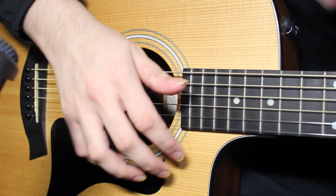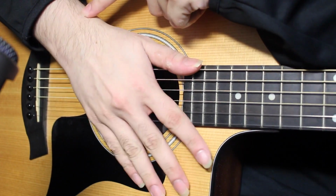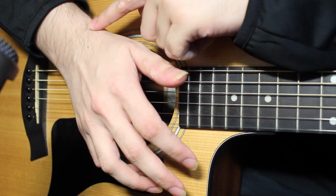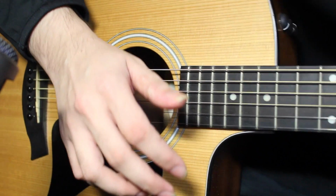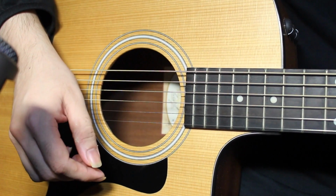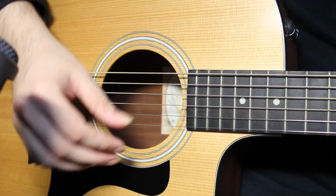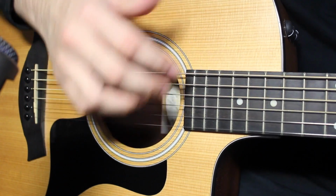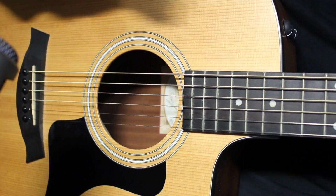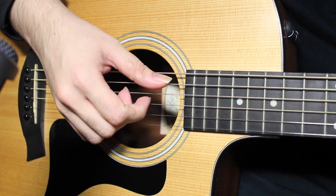So you can make out that while doing the correct version, I'm using this wrist to just twist my arm like this, just a little, using the wrist muscles over here, instead of using the elbow and taking the whole arm away and then pushing it in to make that sound. So this is very important for you to learn, and a lot of people make this mistake. Now you have to understand why we are using the wrist, and the reason is to limit and to minimize the distance between your right hand and the strings. Why?